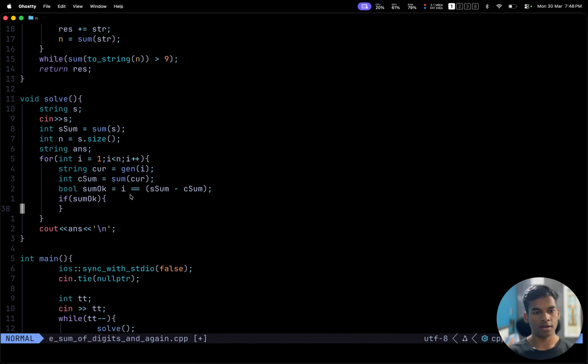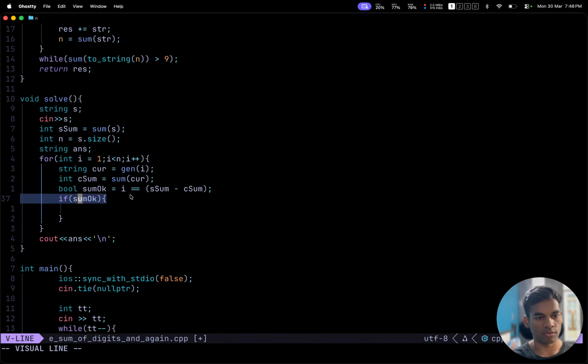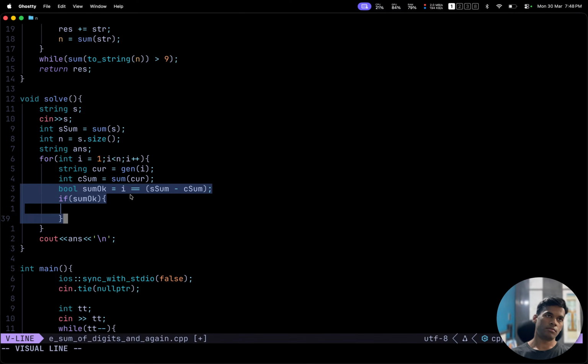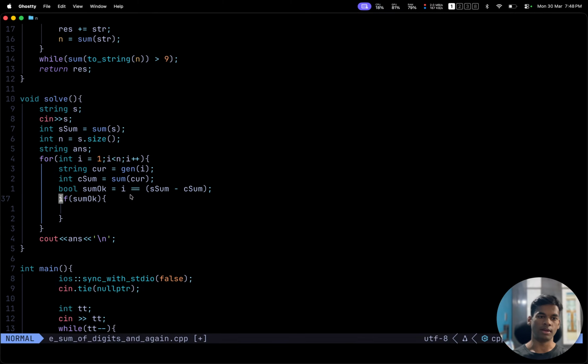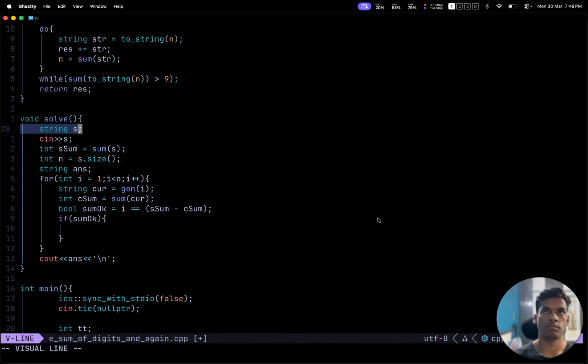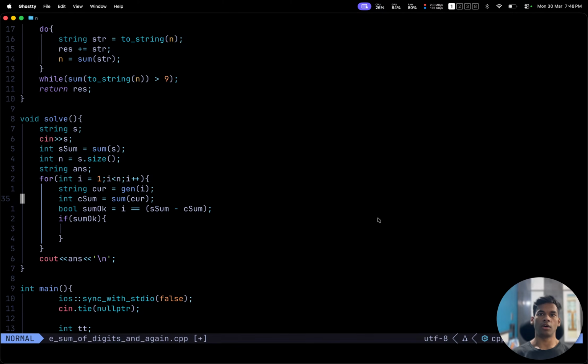My bad. But let's assume if this sum part is okay, then everything is okay. And if this sum part is okay, then all we have to do is put this C sum string at the end, and all the rest of the characters should go at the start of answer.